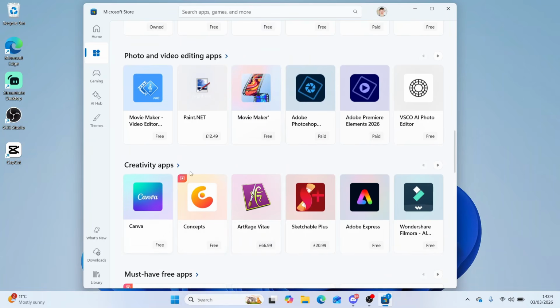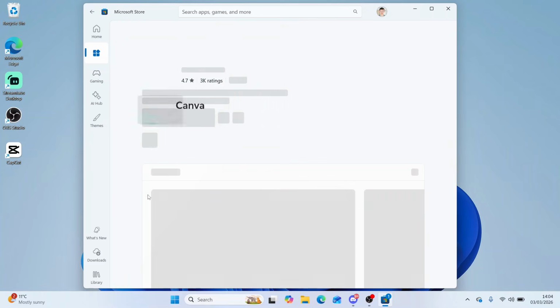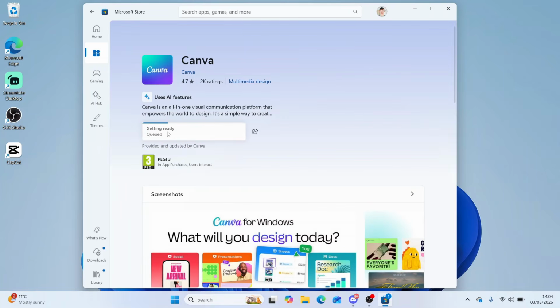Let's go and say I wanted to go and get Canva here. I could then go and click on it, and you'll go and see the option for install, and you can then click on it and go and wait for this to download. Wait for it to complete, it won't take long, so it is a bit of an easier process than getting it from a developer really. Then you can open it up, or we can go and see the shortcut here, and of course you can always go and search for it at the bottom.